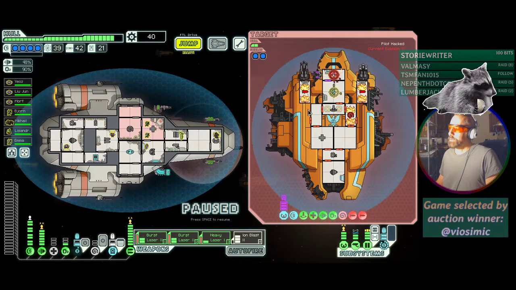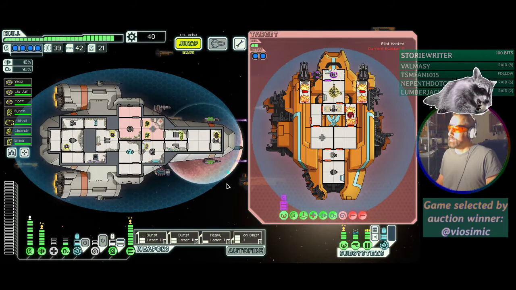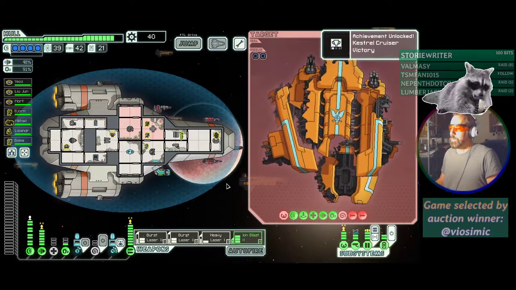Where's the AI stored? Is it in the helm? Yes. So it is kind of like a berserk mode, but if he's only got 2 hit points left, it doesn't really matter. Okay. Oof.